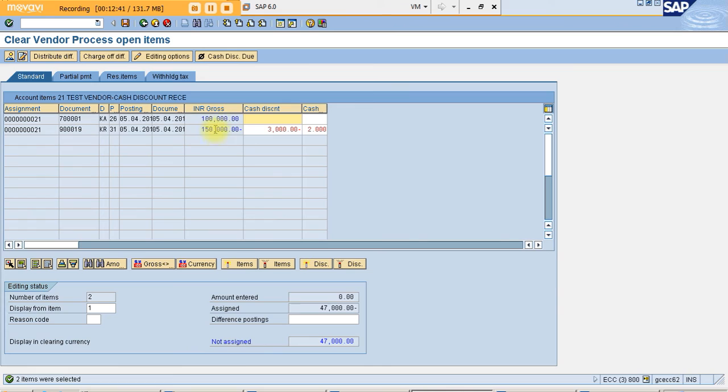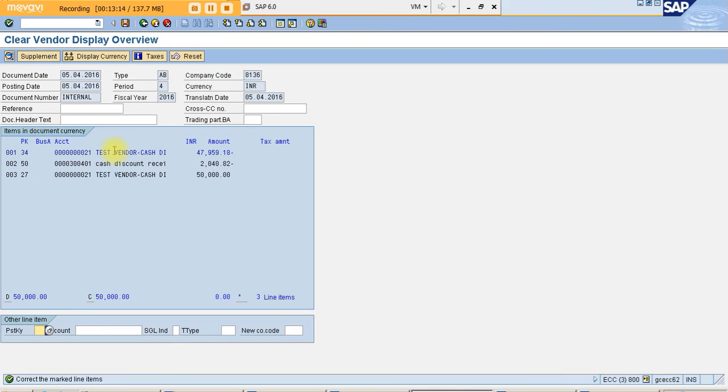Now you have an advance of 1 lakh. You have made a purchase of 1,50,000. Then you have to click on residual item, then double click on this. So we are going to get 3,000 as a cash discount. Then we need to make the final payment of 47,000. Then click on save.